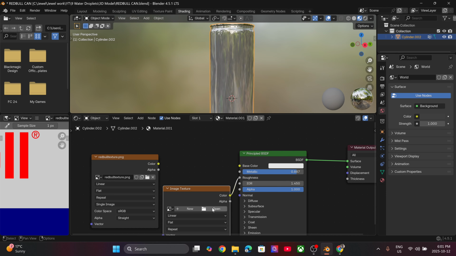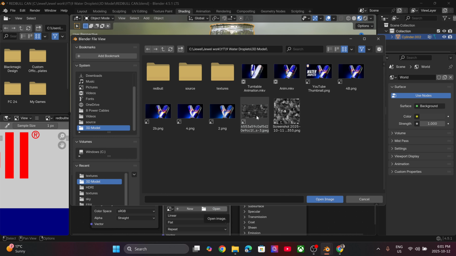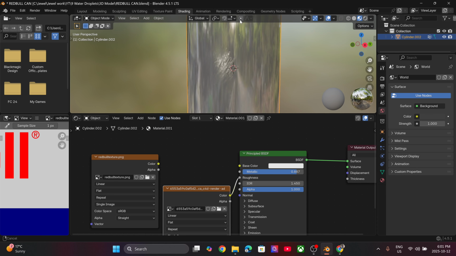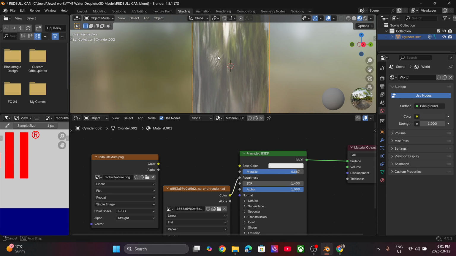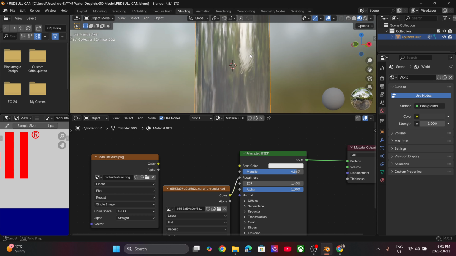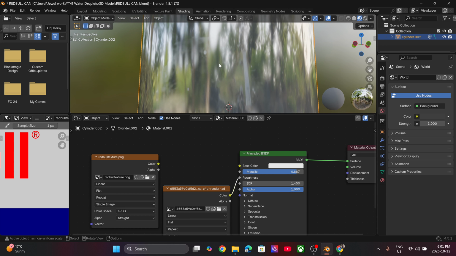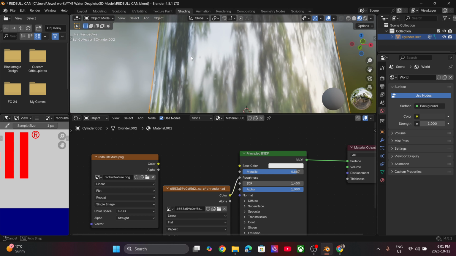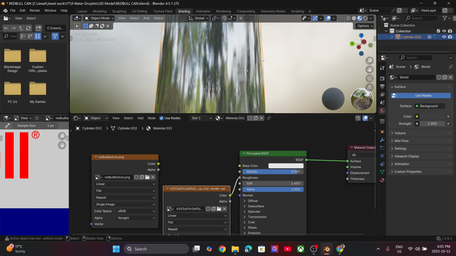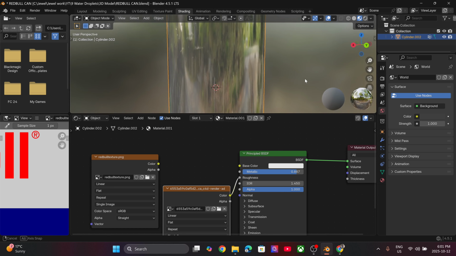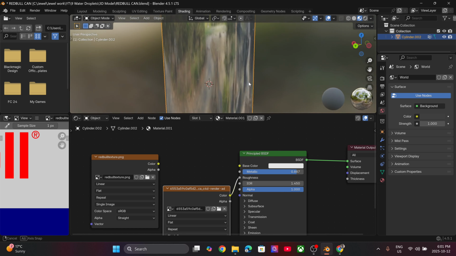And now select the location wherever you've placed it. And as you can see, we have some surface imperfections on this. It's not too much, but you can see that there is slight changes on the surface, and that is how we want it.